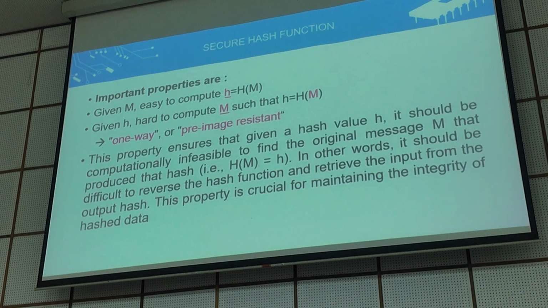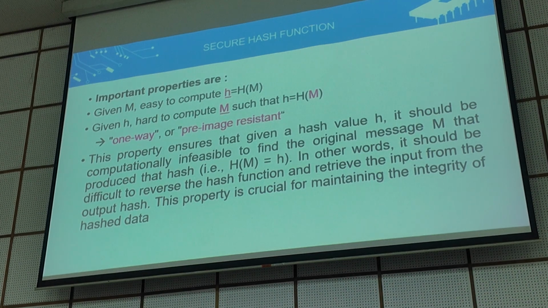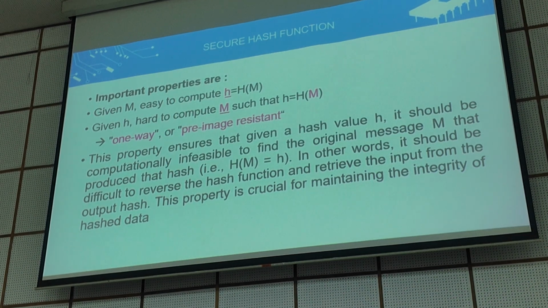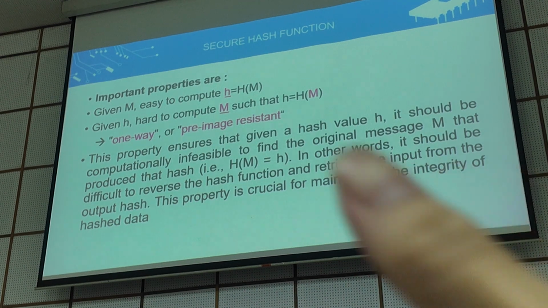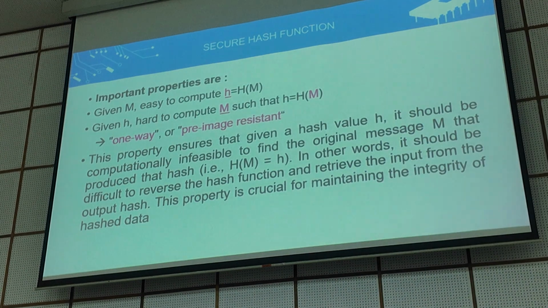So this is the example of the important properties for this hash function. You can see from here, given a message, it is easy to compute the hash, which means that you have the message and it is easy for you to come out with the hash code. Okay. In the practical, you will learn how to generate the hash code. There's a program for you to insert the PDF or Word file, and it will generate the hash value for you.